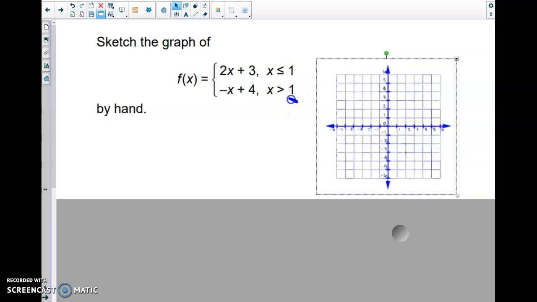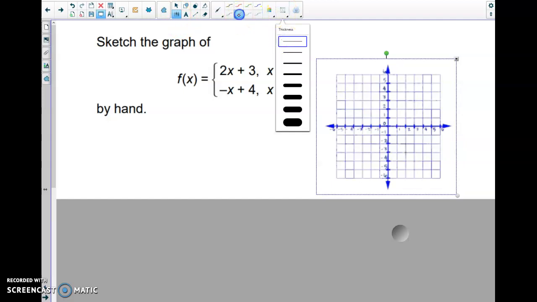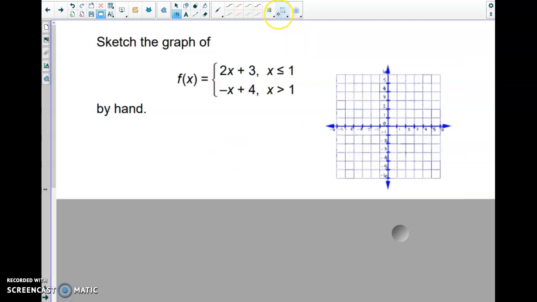You still plug 1 into the bottom one, and it's an open circle because you need it to start at 1 but not include 1; it actually starts at 1.1. So I'm going to pick some values here for us to evaluate. I should use a different color so we can see it on the graph. Let's say f of 0, f of 1, f of 2. Let's just do f of 4 because I said that out loud.